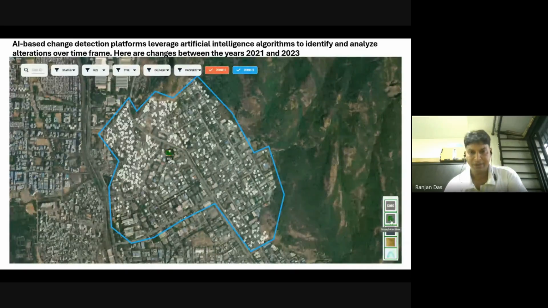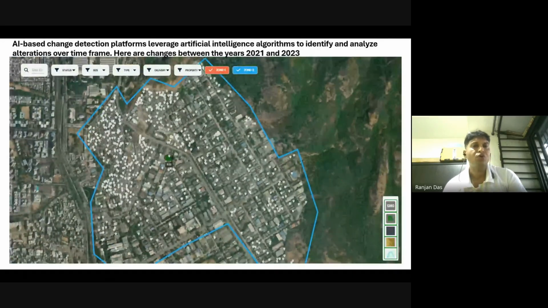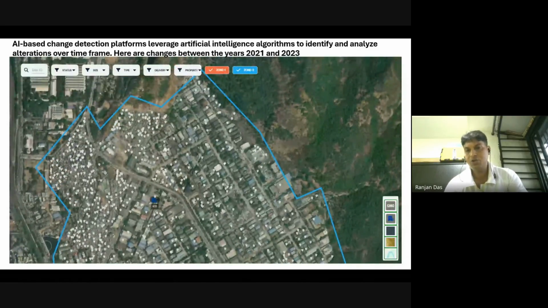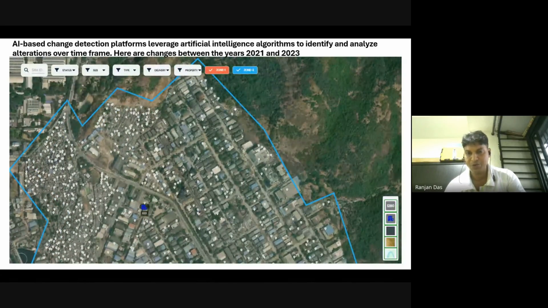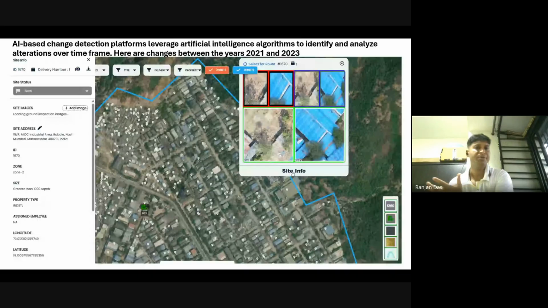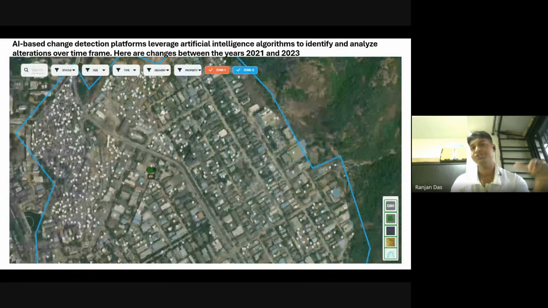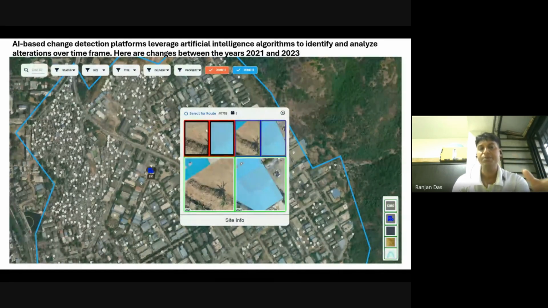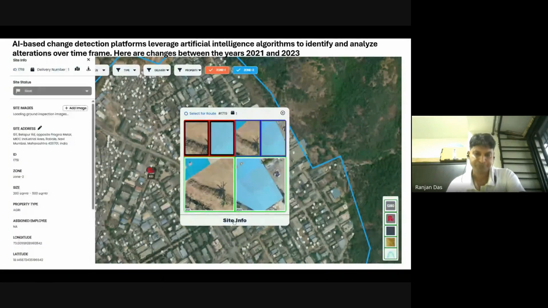See, here is the area. It is automatically detected locations. Two different years of images have been used. The balloons, or pinpoints, that you can see, each and every pinpoint shows some change. The system doesn't know what the changes are. We are the people who have to tell the system, we have to connect all the secondary information. Likewise, you can see in the left panel there is secondary information, and in this window it is showing what the changes are.